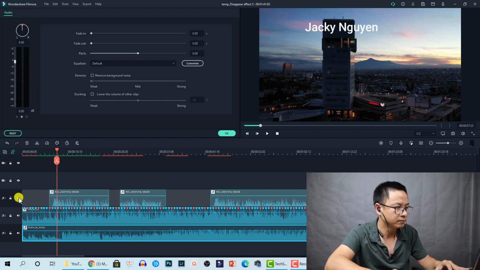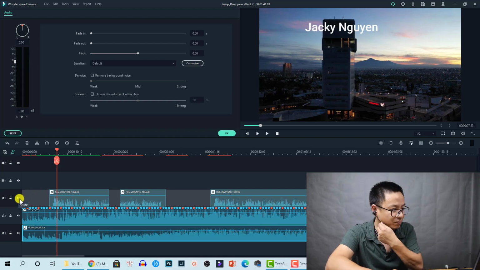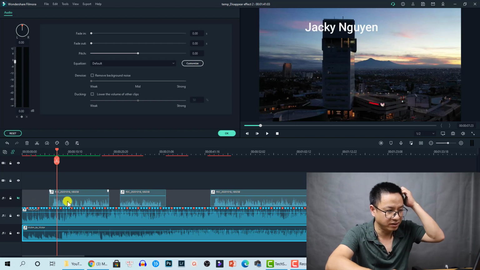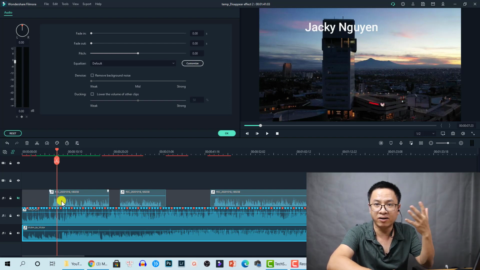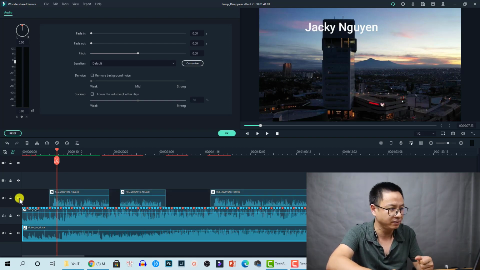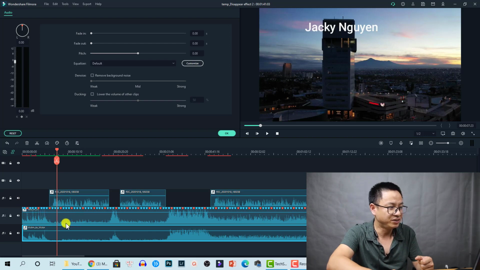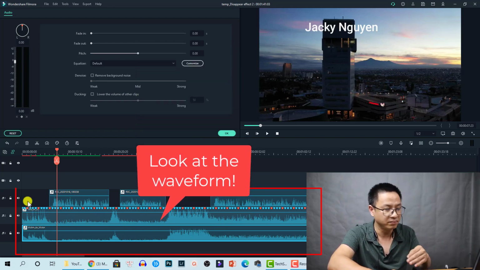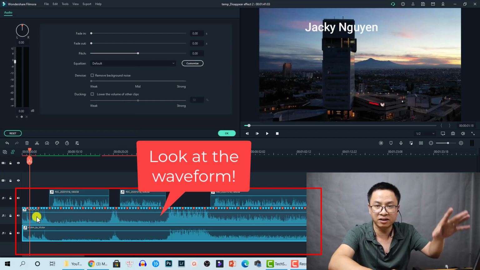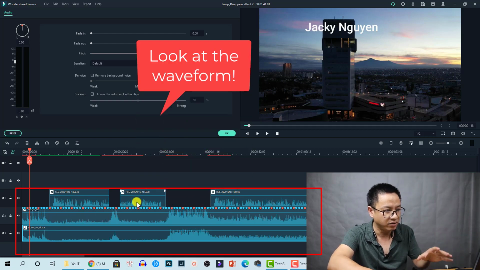No, I didn't turn it on, sorry. If I don't turn the voiceover track on, then the ducking feature doesn't work. If we turn it on, you see the magic here. You see that? You see the background track below it, the volume goes down. But before that, it's just the normal volume, and then it slows down.